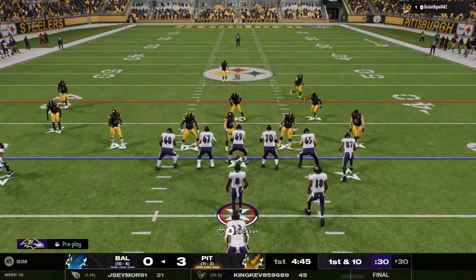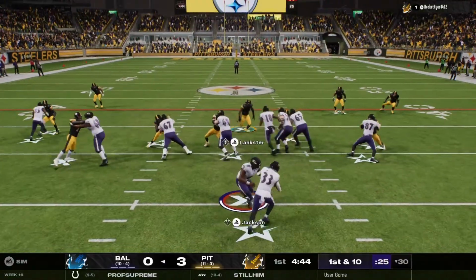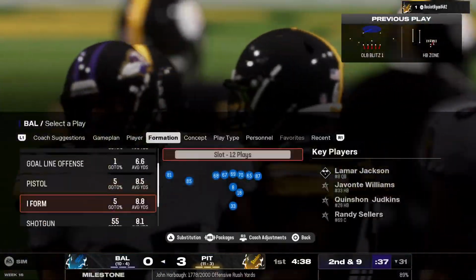The Baltimore offense at the line, set to get going. These guys definitely hoping for a better showing than their last appearance. They couldn't really even move the football much beyond the shadows of their own goalpost, Charles. We'll see if they can get a better, more sustained drive going here.